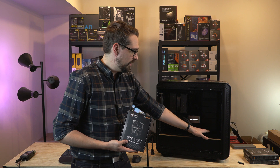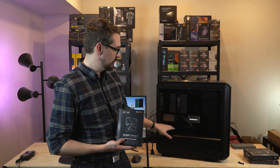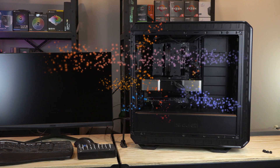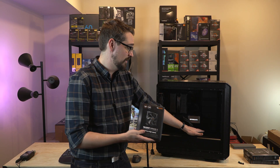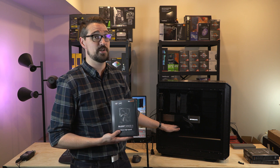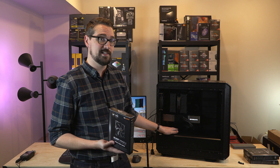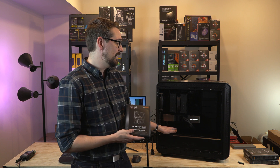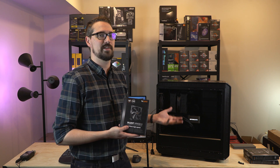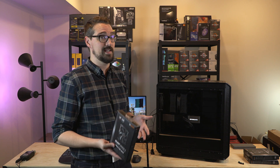Once the airflow reaches a certain point, it's being sucked up through the RTX 3090 cooler, which means there's a bit of a vacuum or void. I can actually feel the heat on that side — the temperature gradient difference is noticeable on my skin. There's a dead spot with no fresh airflow reaching the GPU, which means the GPU is probably running hotter than it needs to be. That heat is also soaking into the case, causing the CPU to get hotter — typically around 74 degrees during gaming, but eventually heat soaking into the mid to high 80s.